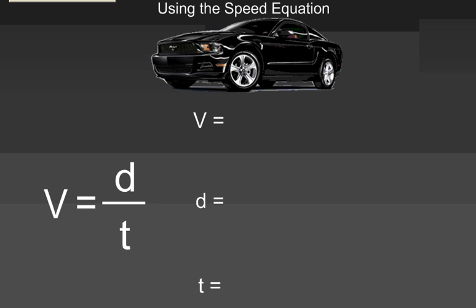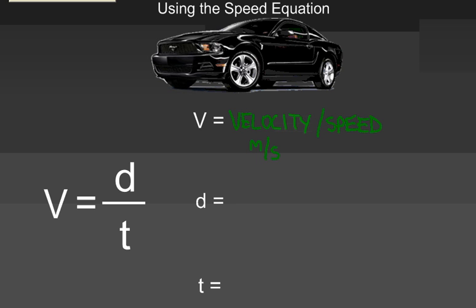V stands for velocity. Sometimes it's referred to as speed. And the base unit for velocity is meters per second. Now, sometimes that's going to be centimeters per second, it could be miles per hour, but the base metric unit that we're going to use is meters per second. And when they're asking for velocity, they'll say, what is the speed of the car, or how fast is the car traveling? And so those would be indications that we're solving for velocity.